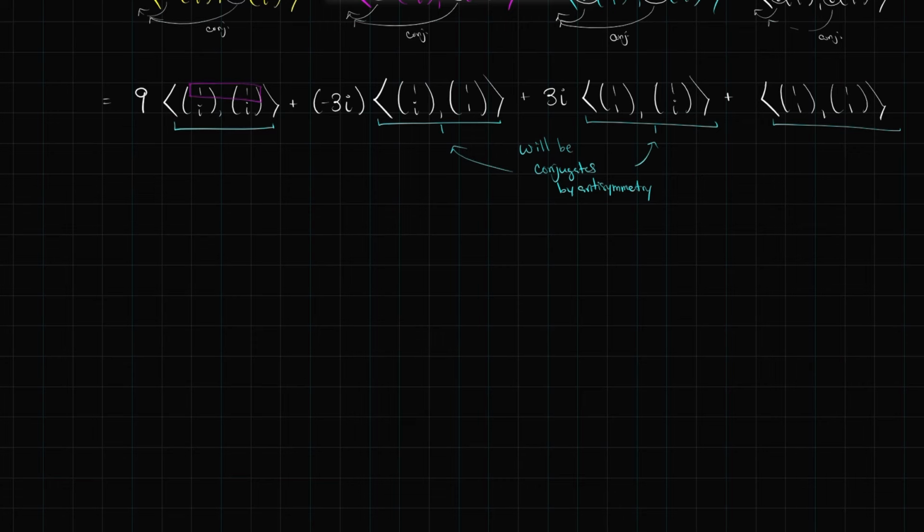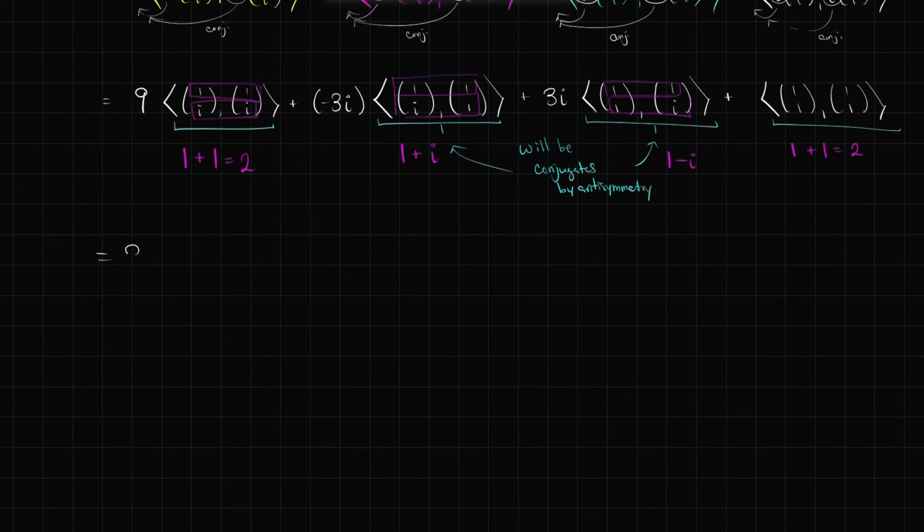Here I'm looking horizontally. I have 1 times 1. That's 1 squared, also known as 1. And here I have i times negative i, because there's a conjugate on the second term. i times negative i, negative, negative 1, also known as 1. So that term's giving me 2. This term, if I look on the top, I get a 1 squared, which is 1. Then I get an i on the bottom term. And I know that the latter one's going to be the conjugate of what I just drew because of anti-symmetry, so I have to have 1 minus i. And then in this last case, I'm just going to have 1 squared plus 1 squared, which is 2 again.